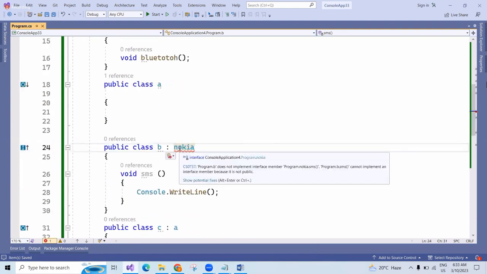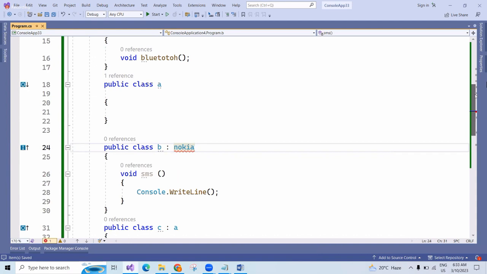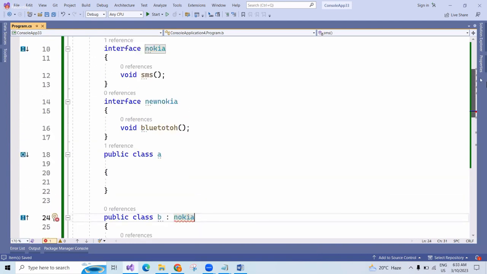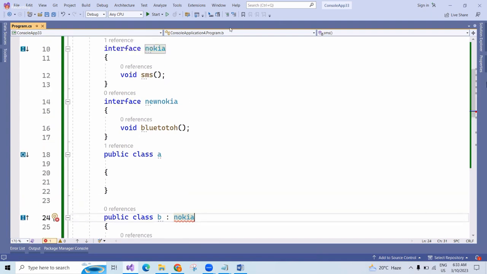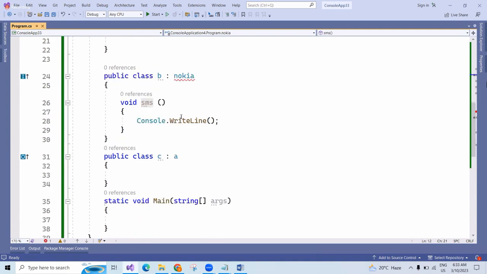The program doesn't implement interface member Nokia.sms. What is this then? We implemented.